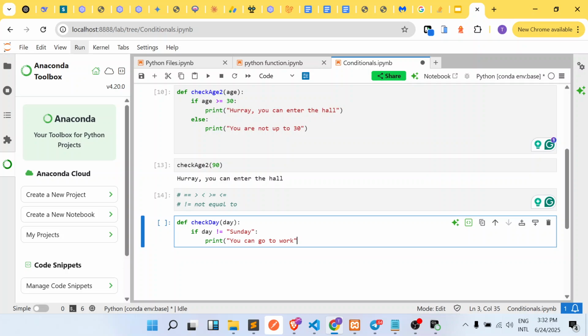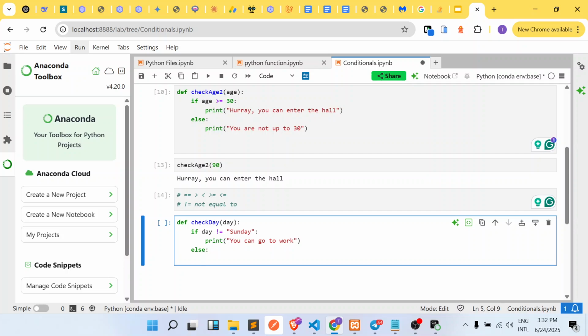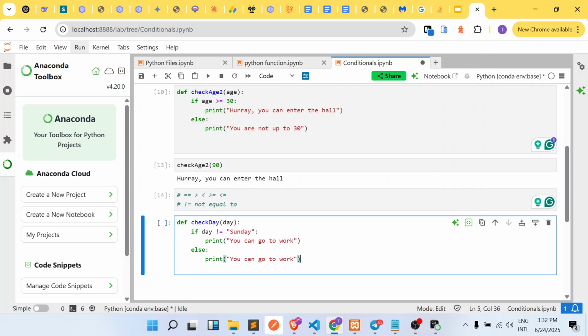Else, it is weekend, so we are going to print, you cannot go to work. Okay, so that is what this function is going to do.